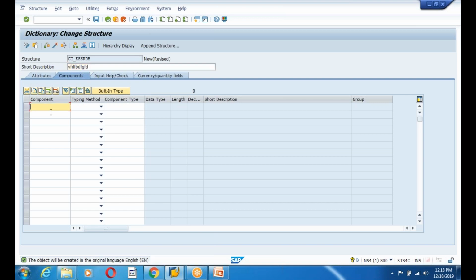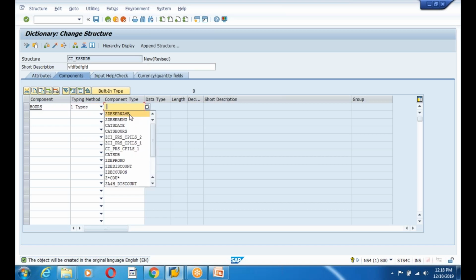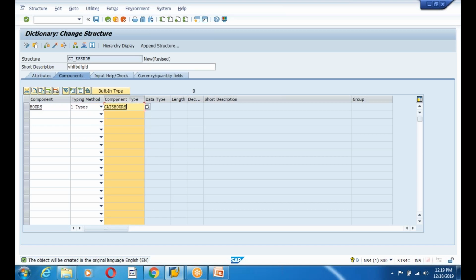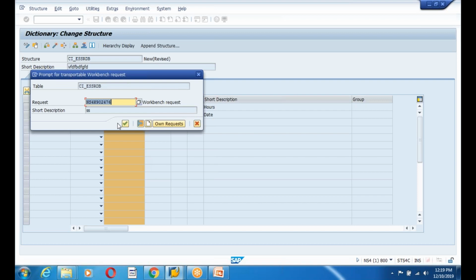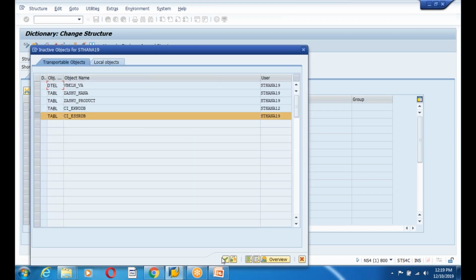I'm going to use only two things, guys. Standard things I'm going to take, and CATS hours. Two fields I will include only. Okay, date, which is the type of CATS work date, and activate. Okay, and activate, save, and okay.